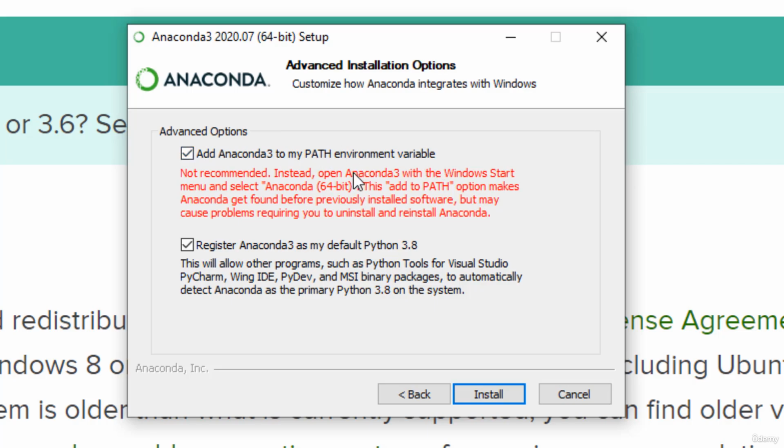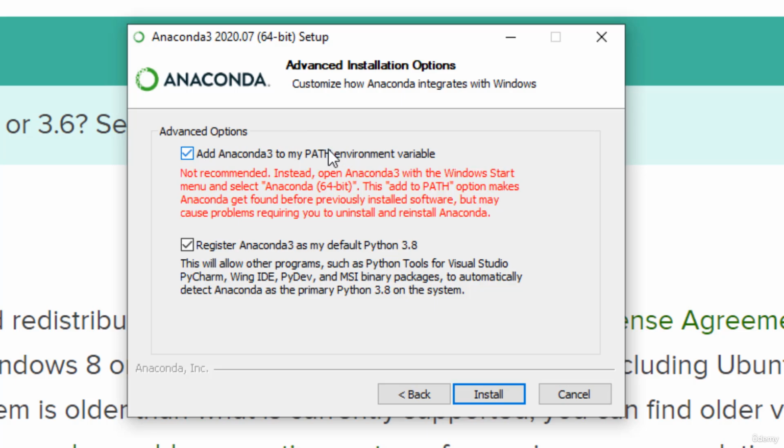Basically what this means is that if you were to open up the Windows command prompt and type Python, it would first search for the Anaconda version of Python before looking at any other pre-installed Python. And if you're following along this course and you intend to use this as your main distribution, then we do recommend adding Anaconda 3 to my path environment variable.